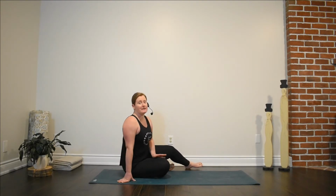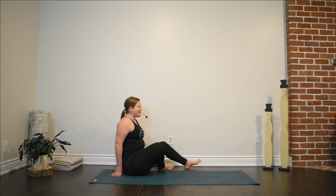So to get into our legs up the wall posture, I've been teaching restorative for many years. There really isn't a graceful way, but I always promise once you're up, legs up the wall, you're going to feel fantastic. So bear with me.